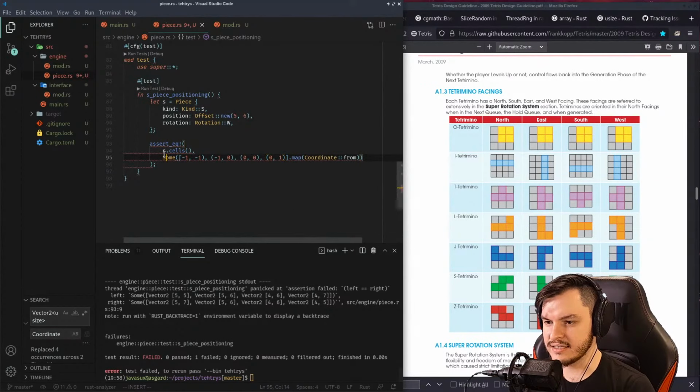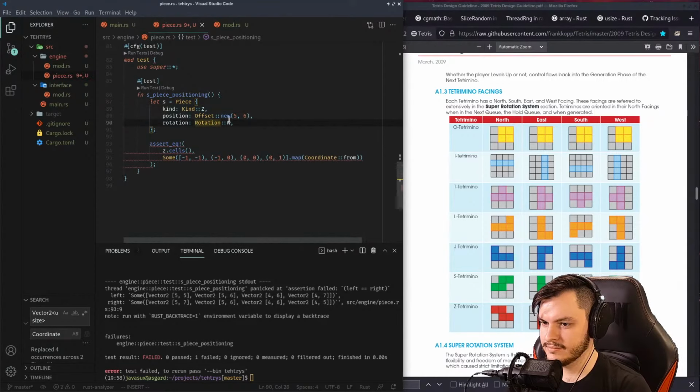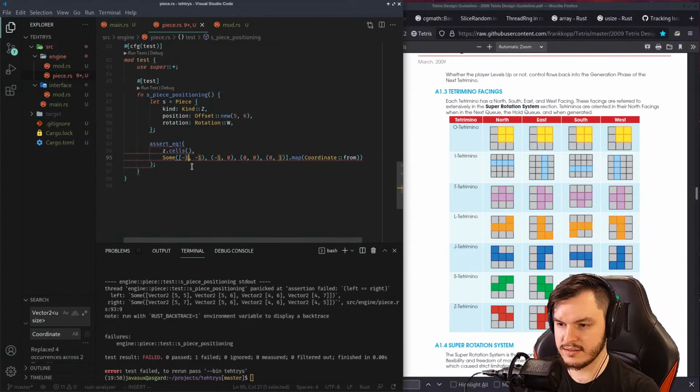Oh, I was looking at Z. Oops. -1, -1, 0, 0, 0, 0, 1. Then if we add 5, 6 to this, that becomes 4, 5, 4, 6, 5, 6, and then 5, 7.